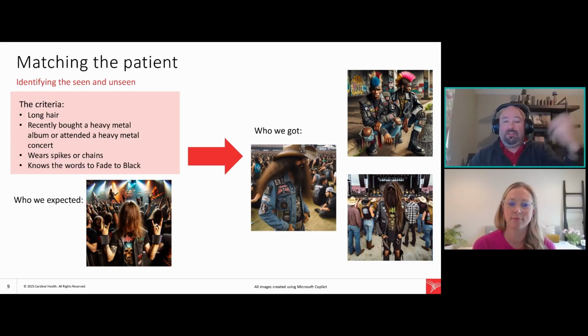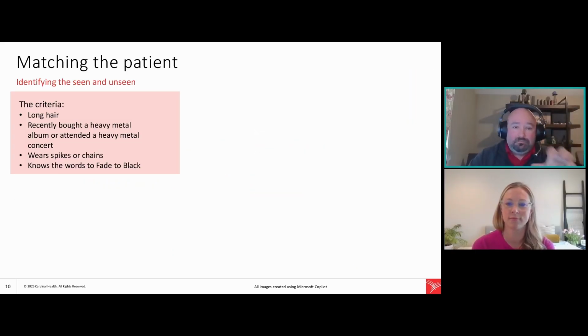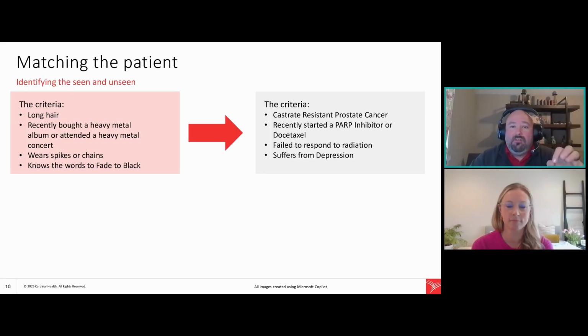So if we translate this back to healthcare, we take our criteria, and you might actually see something more like this, right? You have castrate-resistant prostate cancer. Well, how are we going to define that? Is it by procedural codes? Is it by the other components? Usually by the time it reaches the analyst, there's already been some decisions made. And now we have to live with the repercussions of those decisions of what was included and what was not. So that's why I say, I think we should cast the biggest net possible, right?